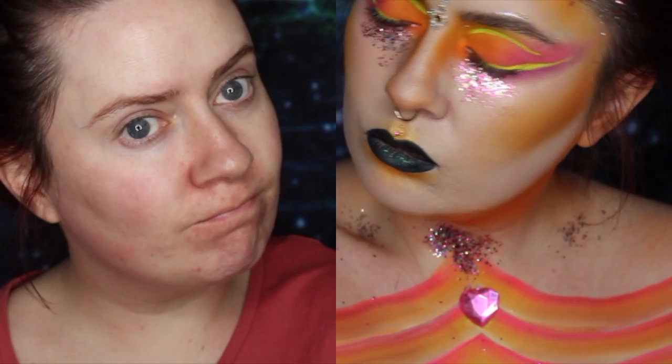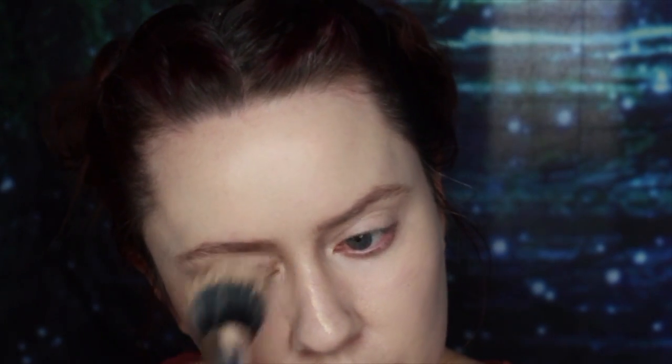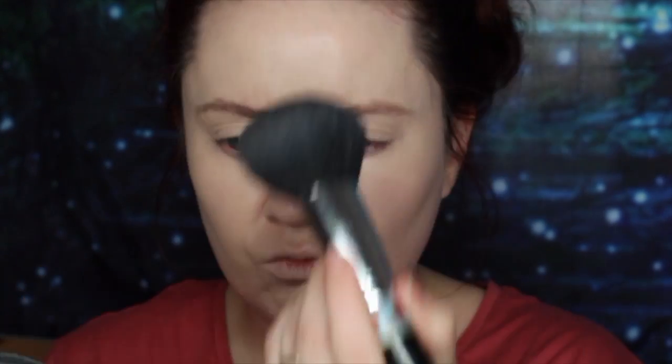Today we're going to do this fun little festival look. We are starting off with a fresh face and going in with a pretty light foundation because we are going to bronze to the gods later. Going in with concealer, just doing my normal skin routine. Setting all of that with a translucent powder.